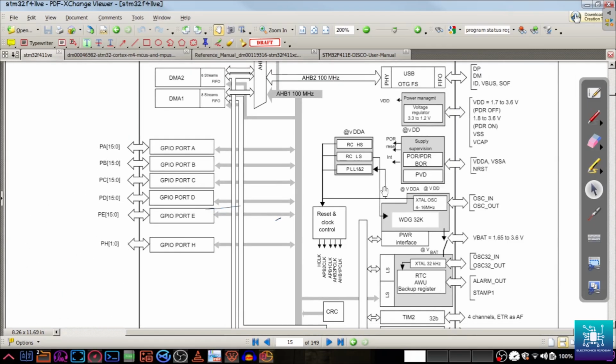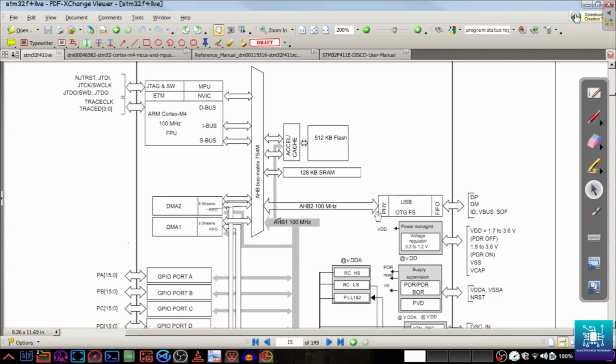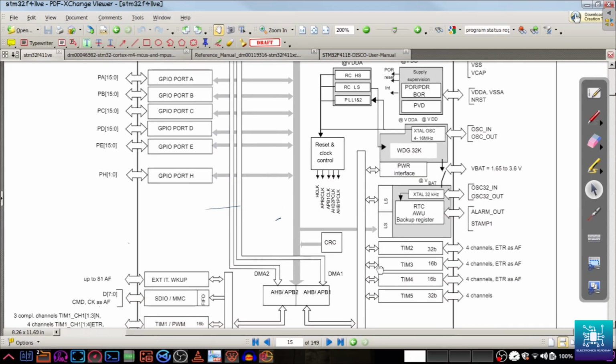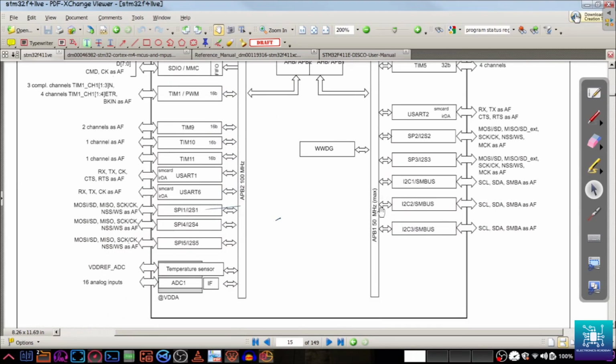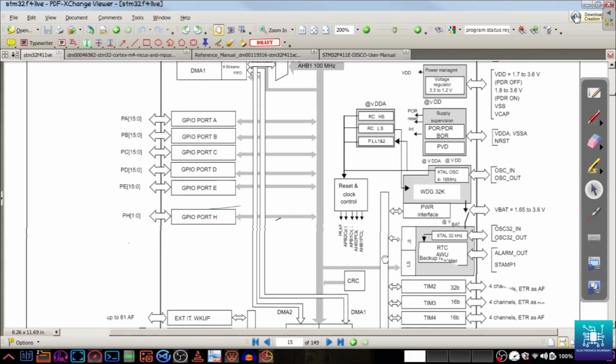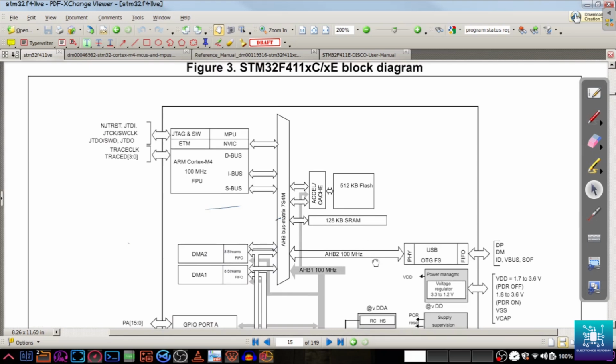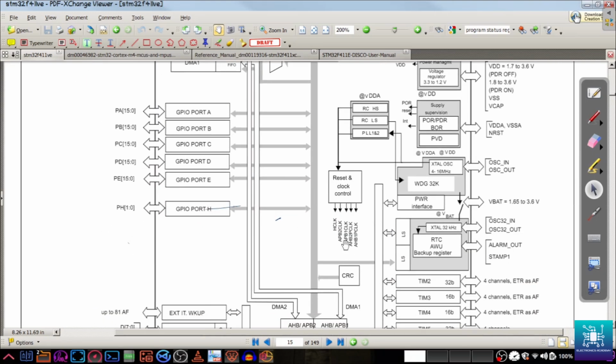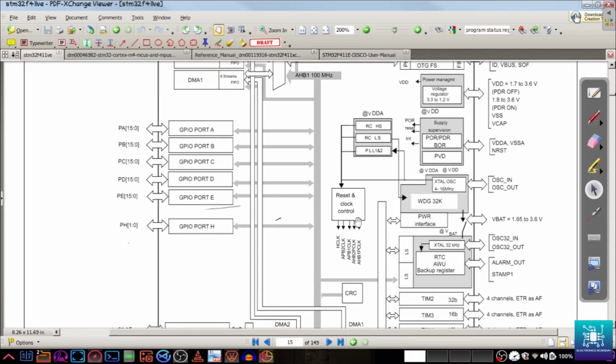Now, this is what the inside of the processor looks like. If you open up the processor and try to look at the die, it will not look like this, but this is put in a more human understandable form. This is what we are going to work on. All our programming, the RCC clock control, we will be working on these registers.